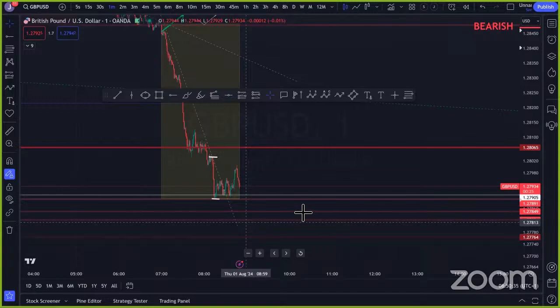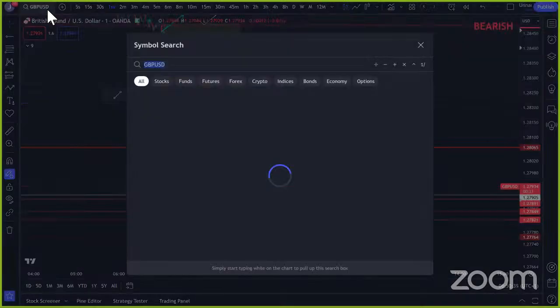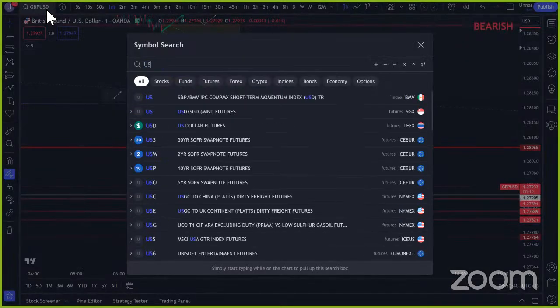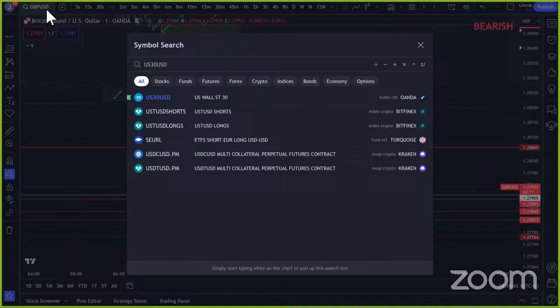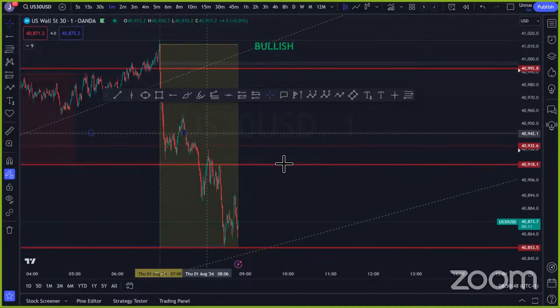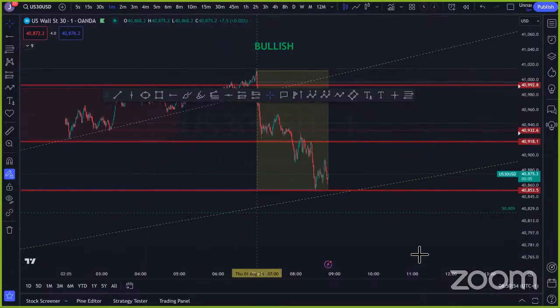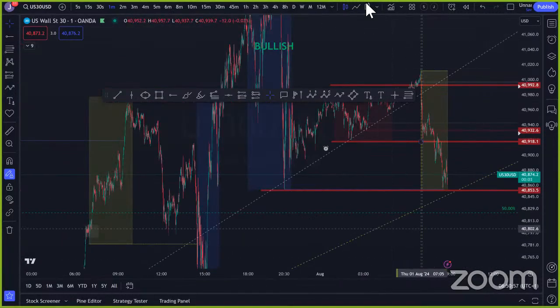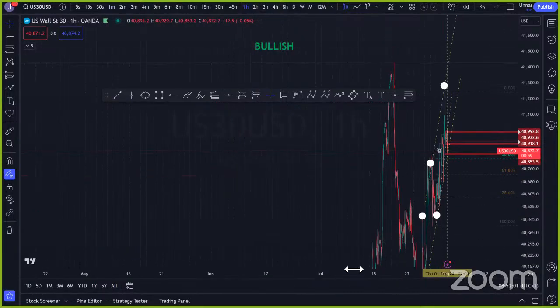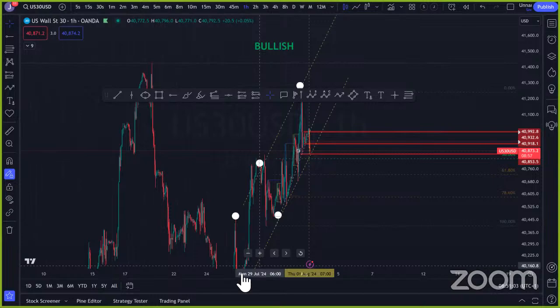Just go and, like I said, test it on US 30, for example. Let's test it on US 30. Like I said to you, this isn't one that I've made earlier. It's just me looking at the market, seeing what's going on. So have a look at US 30. We're going to zoom out. I've got some previous lines and stuff on the screen. Have a look at the range that I've drawn.